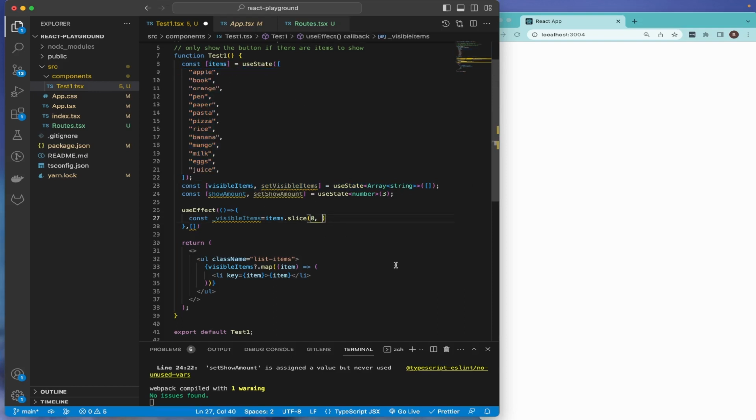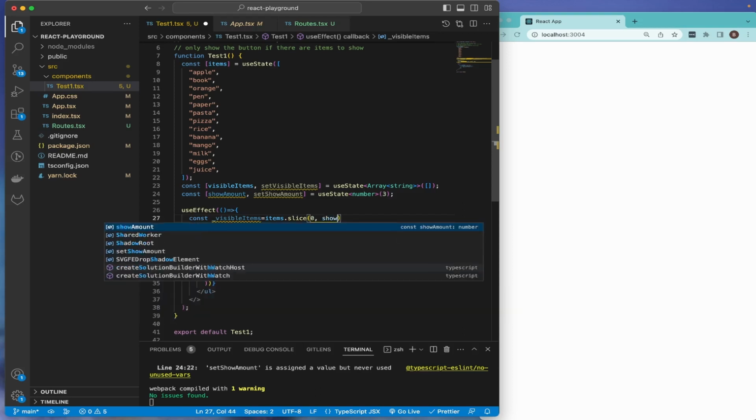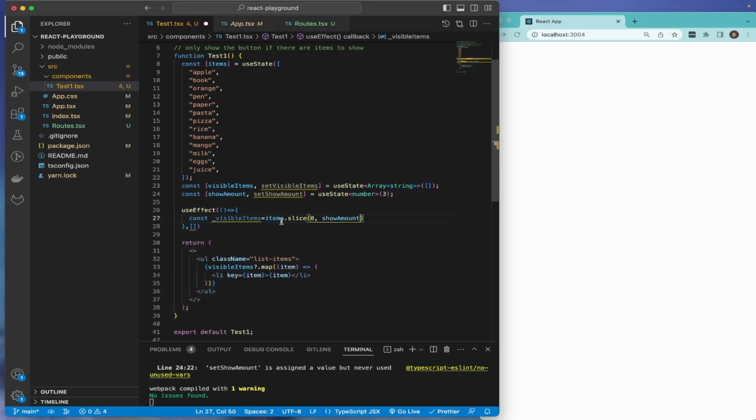And then here, what I want to do is say show amount. So what happens with slice is it will start from index 0. You can also give an index here if we want it from 1, but in our case we don't want it. So from index 0 we want whatever amount we give. In this case it is 3, so we will get indexes 0, 1 and 2.